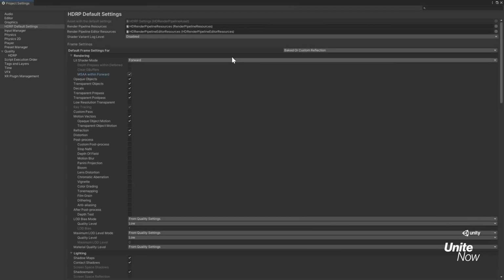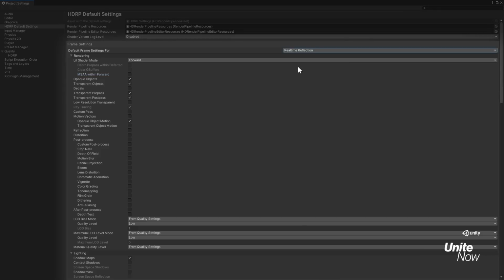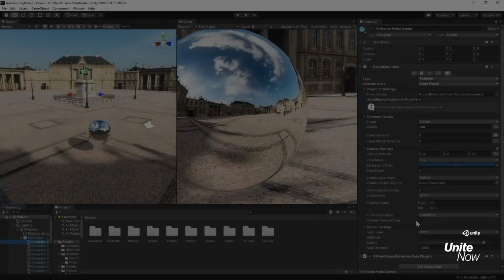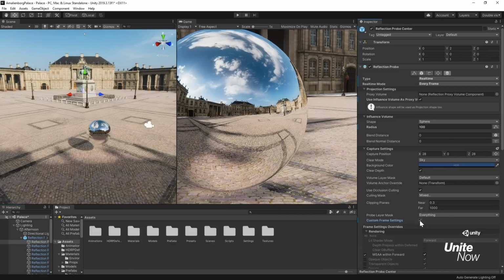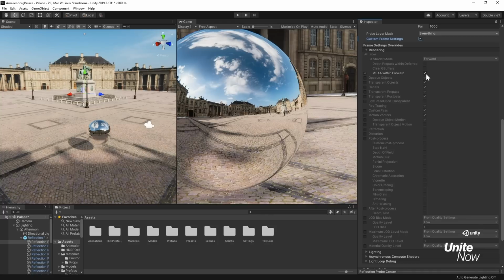To reduce the cost of such reflections, you should also take a look into their frame settings in the HDRP default settings. You might want to disable certain expensive effects globally. Or you can tune each probe individually with the custom frame settings in the inspector of the probe. For instance, you could disable MSAA so that the probe won't render the world using the expensive anti-aliasing.